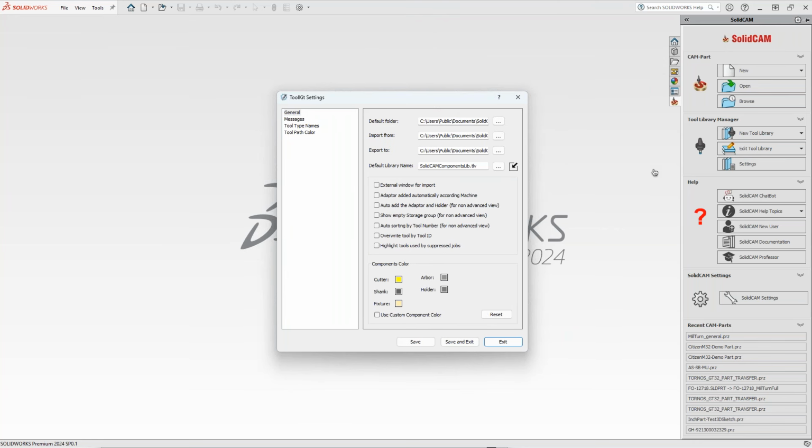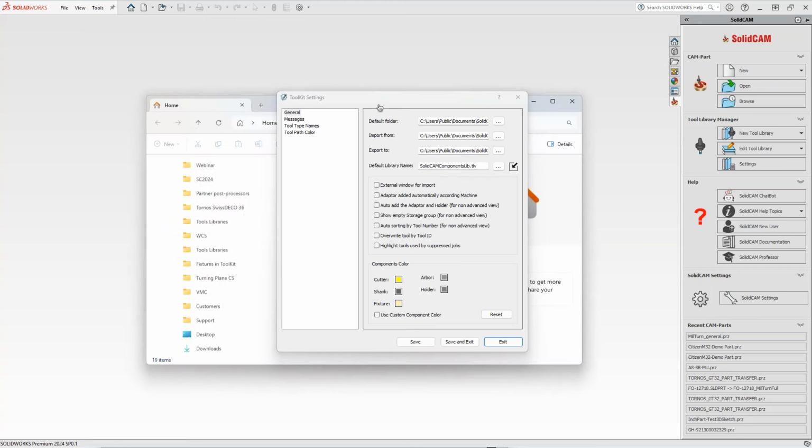So for the standard global SolidCAM settings, you probably know that you can save this configuration. While for this, where your tools and holders are located and all of this, once you install a new version of SolidCAM, this is all going to become a default, move to a default. So you can import any settings from a previous version. So how to do that?